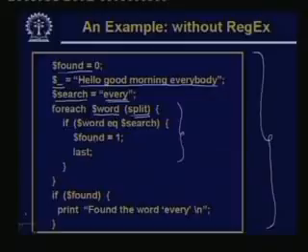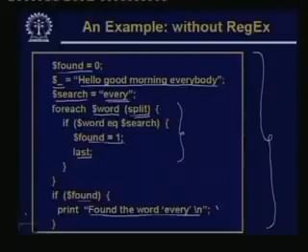Now, within the loop you are checking if word is equal to search, then you are setting the flag found to 1, and you are immediately exiting the loop by last because you have already found it. Otherwise, you go on iterating till you find or do not find. So, after you come out of the foreach loop, you check the flag whether it is 0 or 1. If it is true, then you print a message that you have found the word.